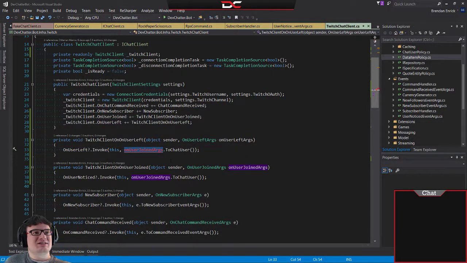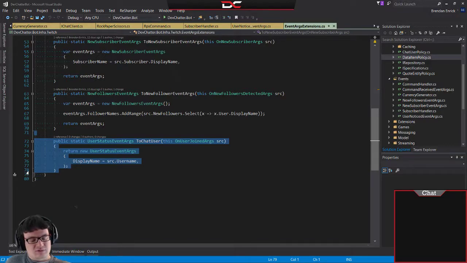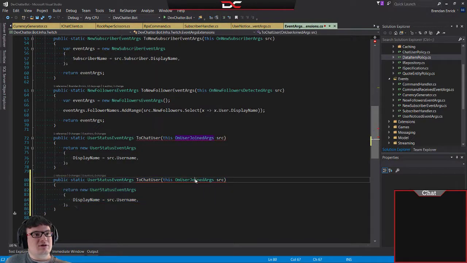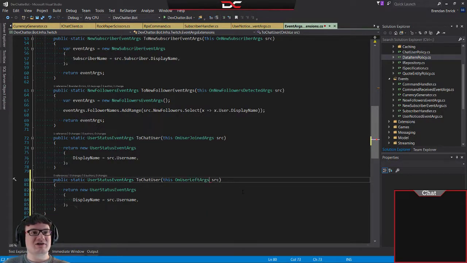We're going to invoke this, and then we're going to use our on user left event args. And we're going to do the same thing here, except with on user left event args.